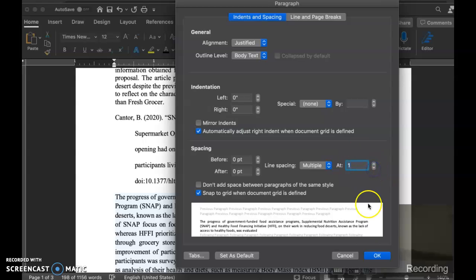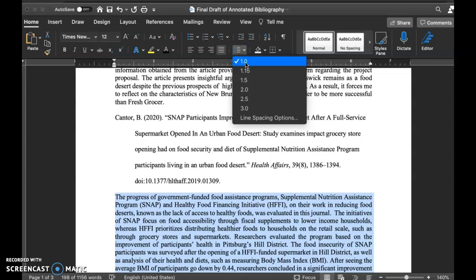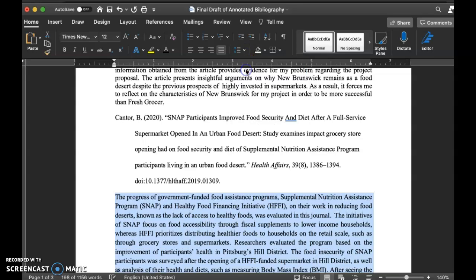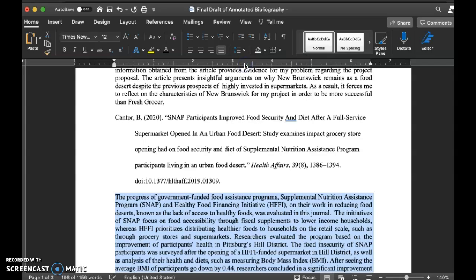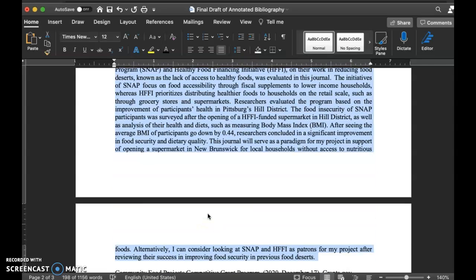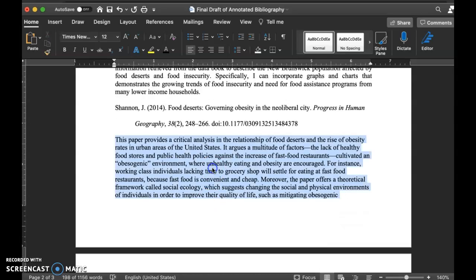So you can change it here to 1. I'm going to click OK. Just watch over here and see how that shifts. You can see how that went a little bit smaller. You can also do it here. So just remember it was 1.15, and you can see squishing it to 1 makes it just a little bit more condensed. All right, so we are going back to where we left off, and that's here.